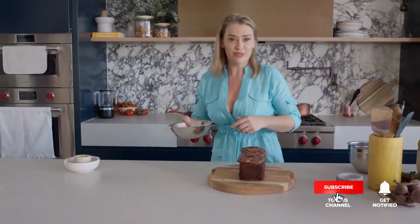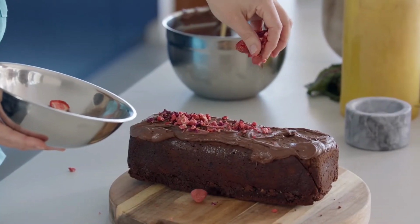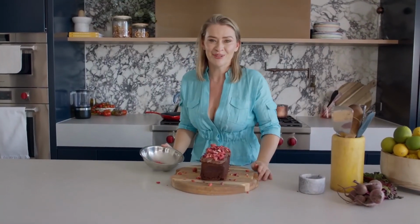I love to add a little bit of crunch to my cake, and so we put some freeze-dried strawberries. That's my chocolate beetroot loaf cake.